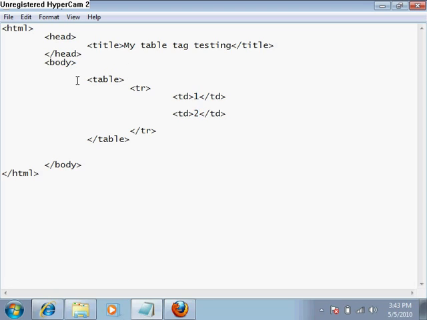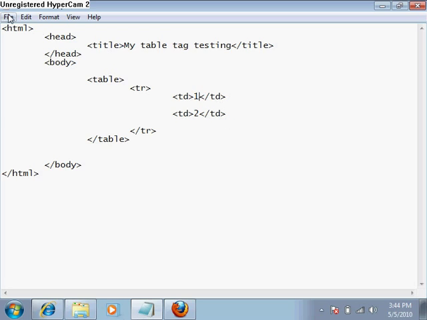Look, this is our table tag and this is the closing table tag. Now inside this table tag, here is a tr for table row, and inside this row we are having two cells, 1 and 2. We can write anything in the place of 1 and anything in the place of 2. It doesn't matter. It depends on the content of this particular td.